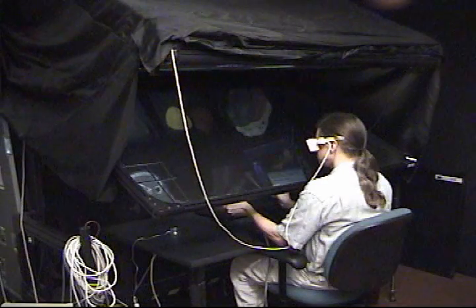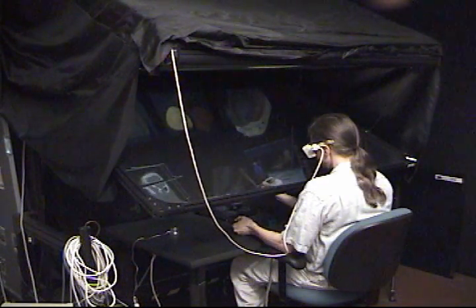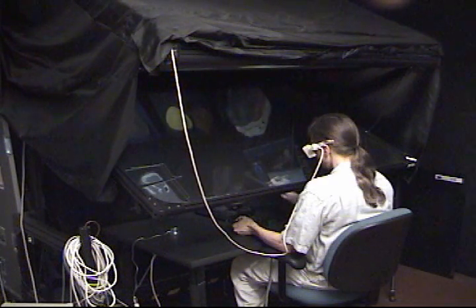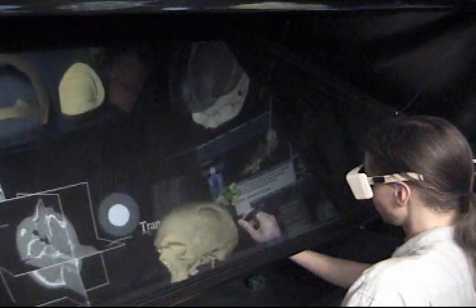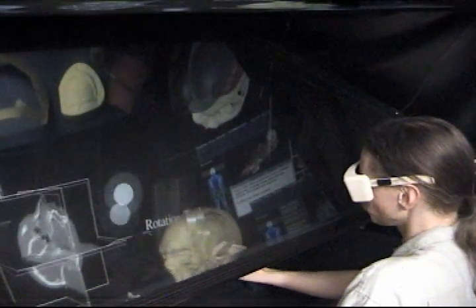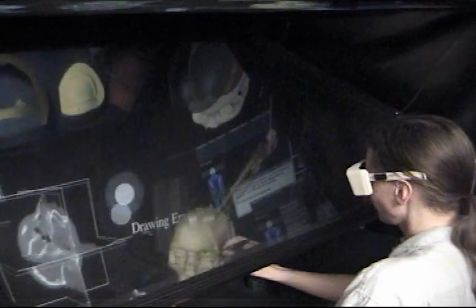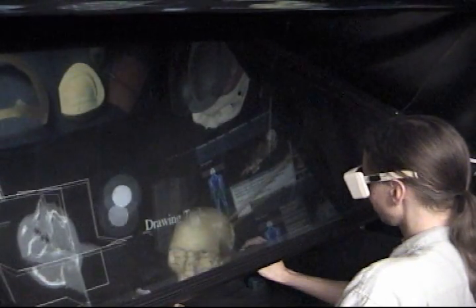The following footage shows Dr. Johnson demonstrating the features of PARIS, the Personal Augmented Reality Immersive System. PARIS is a desktop system virtual reality projection-based display environment with haptics feedback that creates the sensation of touch. The user is seated in front of a half-silvered mirror and places his or her hands under the mirror. The computer-generated graphics are displayed in the same space simultaneously, allowing the user to see the computer-generated images and his or her hands in the same visual space so that he or she can focus on both.